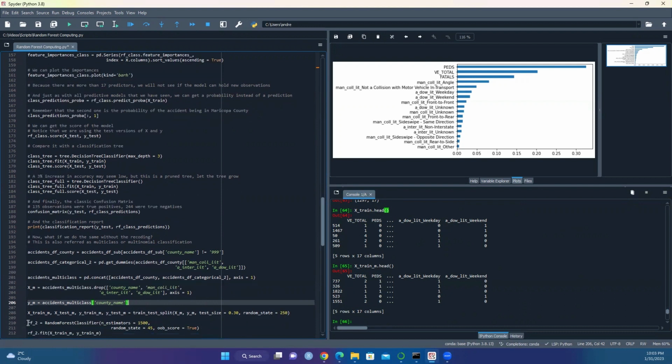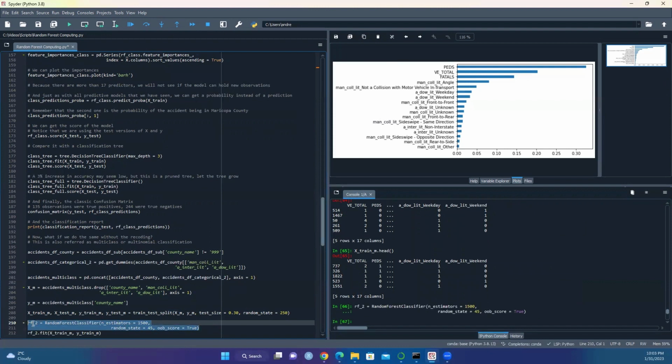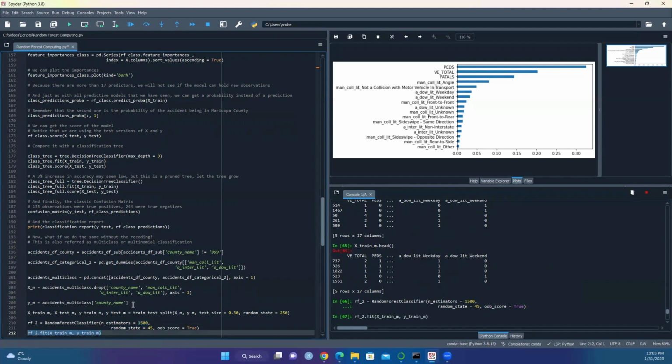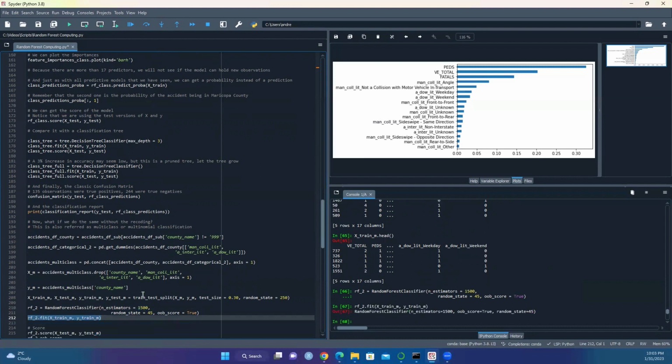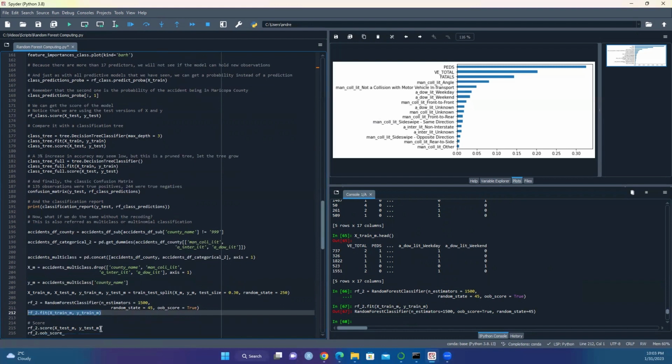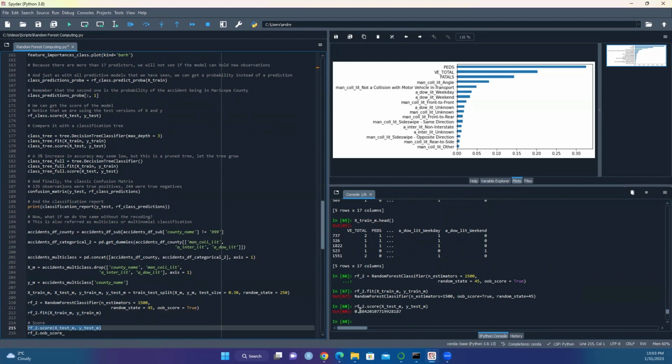Now we can feed our random forest too. Let's create this one. This is just a new random forest and has 1500 trees. We're going to feed that on our new M data. There you go. And now we're going to score it. 38%, that is worse than before, in part because you have so many different counties now instead of only one to predict. We can check on y_score m.